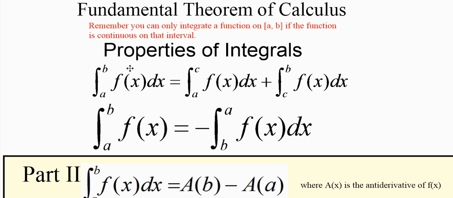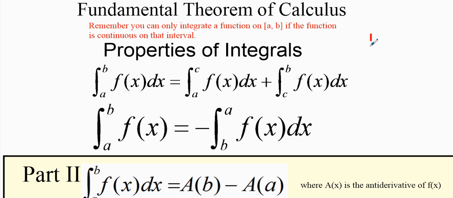Now, before we do this, one thing you probably want to do is write down some properties of integration. One of the properties is the definite integral from a to b of f of x, remember you're finding the area under the curve, can equal the integral from a to c. So if c is between a and b, you can find the area by adding the area from a to c plus the area from c to b. So if I draw this out for you, just to see it with a picture.